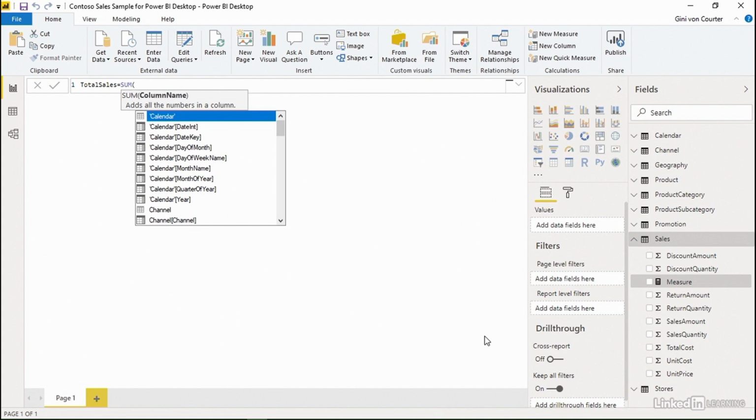And if I do, notice then that I get the open parentheses and I get to choose. Now, the syntax for DAX is we start with the name of the measure we're creating, the equal sign, and then we have a formula. Here it's looking for a column name, and the column name is going to have two parts. It's going to start first by specifying the table, because we have more than one, and then it's going to specify the column name. What I want to total is the sales amount column in sales.